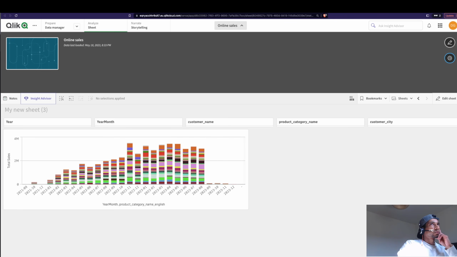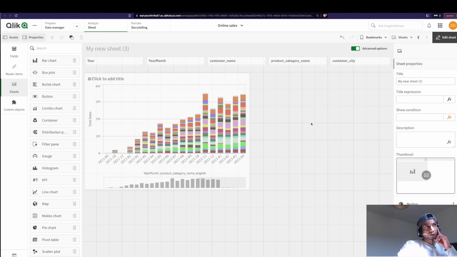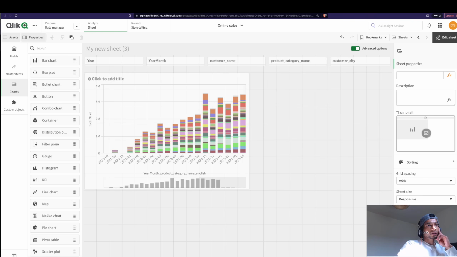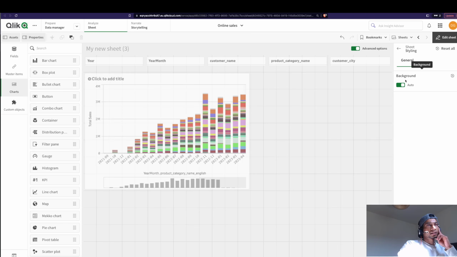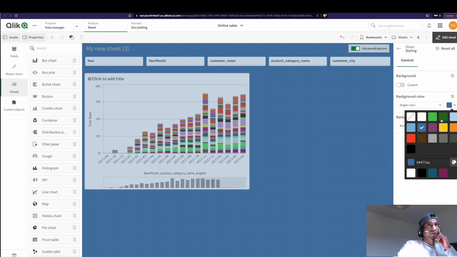Right now, I'm going to take this one and go into edit, click on the sheet, and inside sheet properties, go to styling. Inside styling, the background is auto. I turn this one off, and I could give this a color, or I can even add an image. That's pretty cool, right? So I could say, hey, I want the entire sheet to have a particular background.